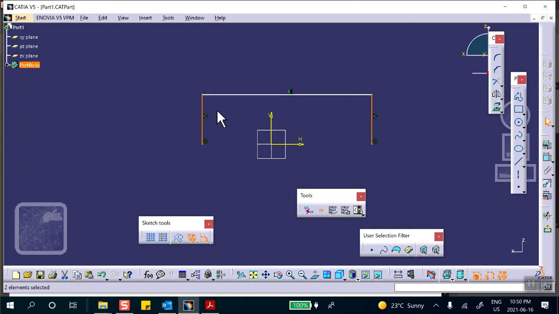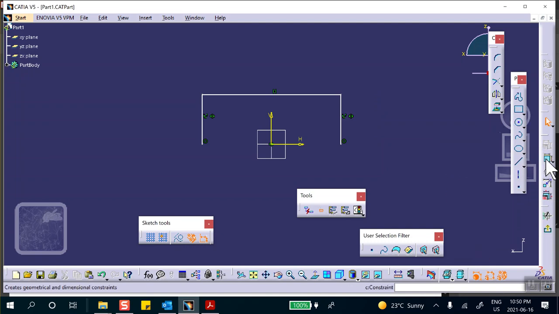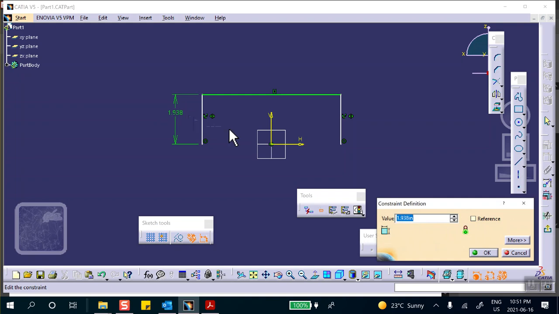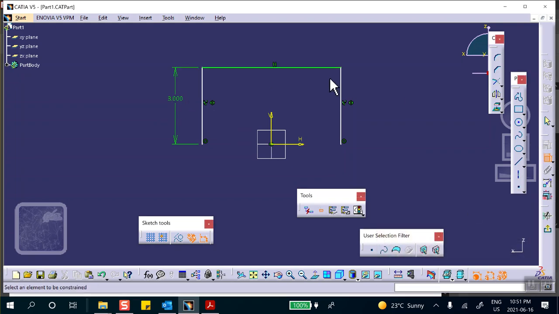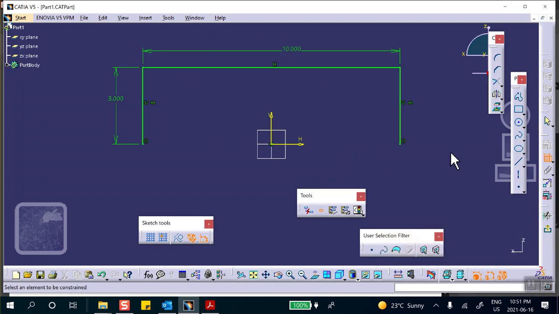This one and that one, control, and this one, make it symmetric. Okay, let's put some dimensions here. This is 3 inches, and this is 10 inches. Okay, exit.